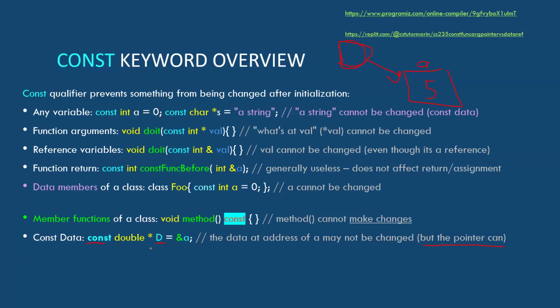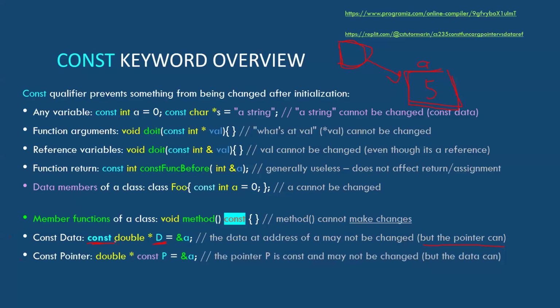So it's like, hey, constant D is looking at the A, but it is not allowed to change the data in the box. So it's kind of a read-only concept. That's a read-only variable pointer, right? I can look at that and read it, but I can't change it by definition, okay? Which is different than saying I can change the data in A, but I can't redirect D to point over here at some variable B. So that's saying, hey, you're not allowed to change the pointer, right?